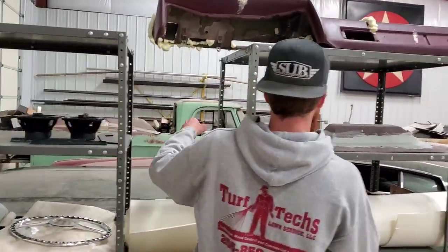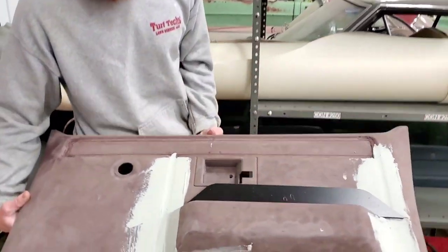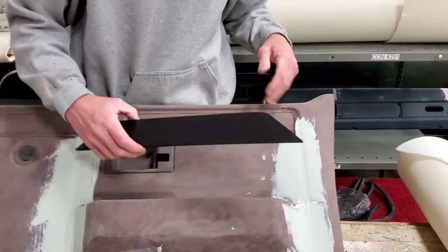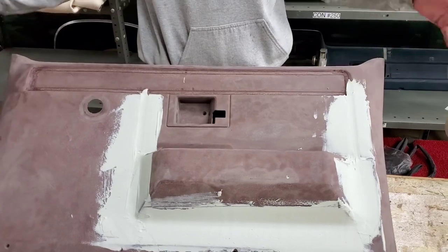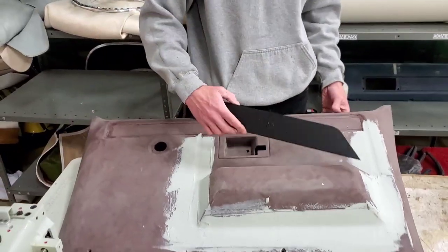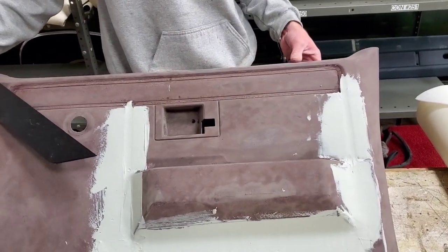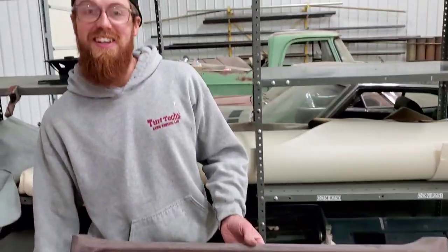On the door panels themselves, I'm smoothing them up. They had a big gouge that went all the way around — I've got it in Bondo now. I'll block it flat and take that gouge out, changing the look without reinventing the wheel. It'll still maintain somewhat of a stock look, but with its own new identity.